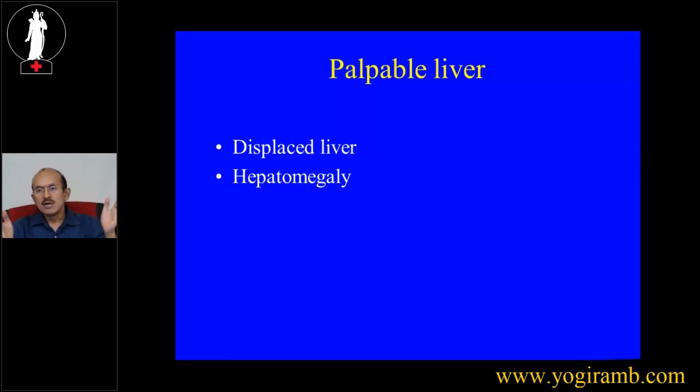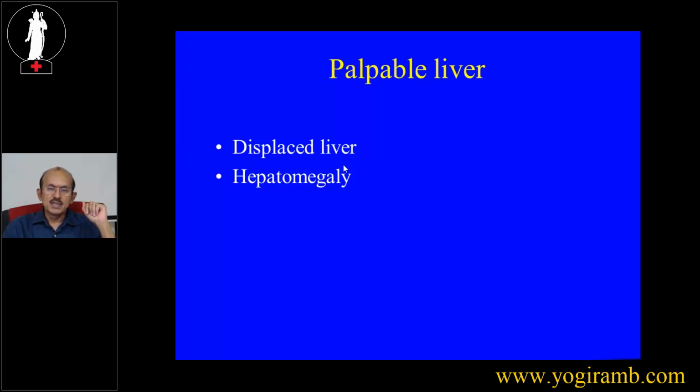In between we have the hyposthenic and sthenic varieties, the grades. So liver is palpable in the asthenic and hyposthenic individuals. Similarly, up to 2 years of age or 3 years of age, liver is palpable normally.